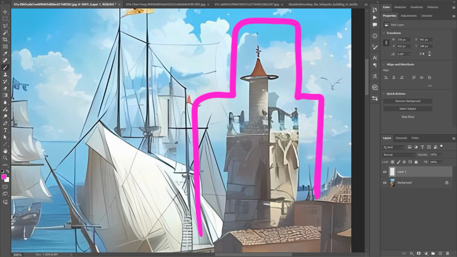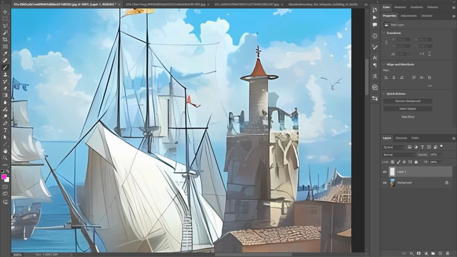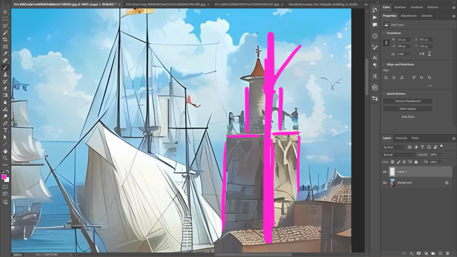With AI, structurally, architecture tends to fall apart. So for example, we have this tower here. This is in 3D. We have our center line. We have our edge lines. The top of this forms sort of a cube, and what you would expect is if there's something round at the top of this, it would be centered, so it would be this wide, but it's not. Instead, what we get is this really strong line right here that runs up and down the entire length of that object. That's just really kind of strange.